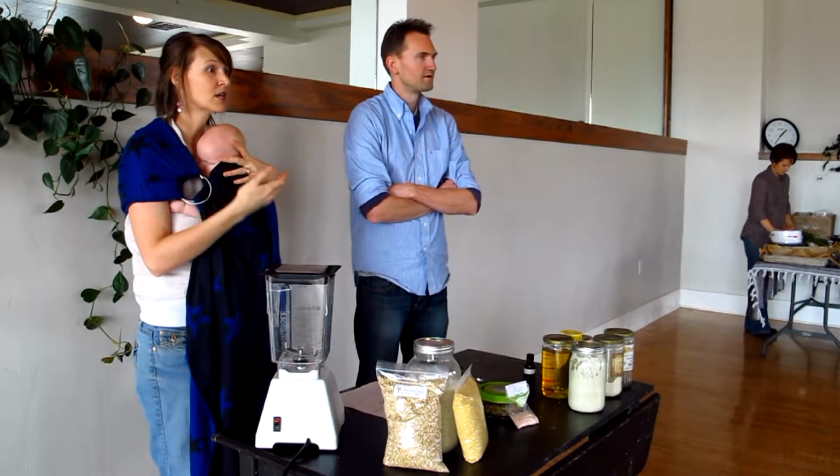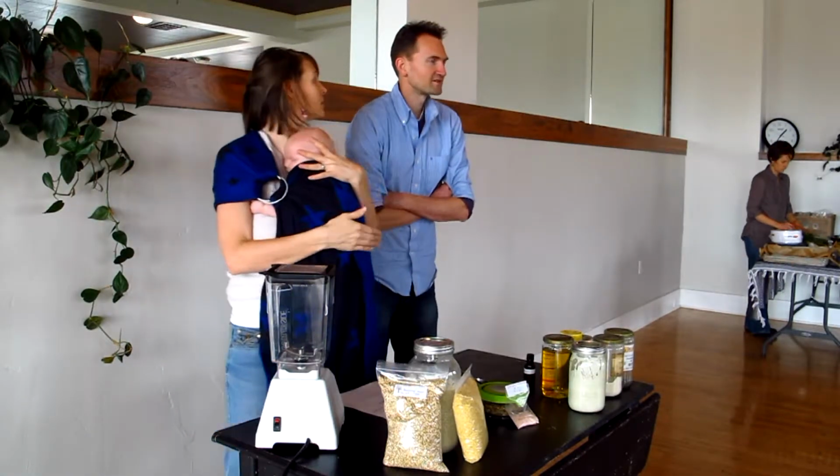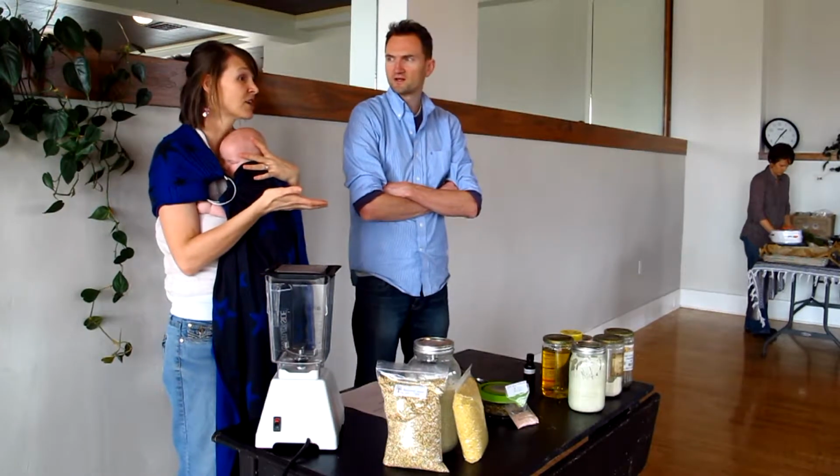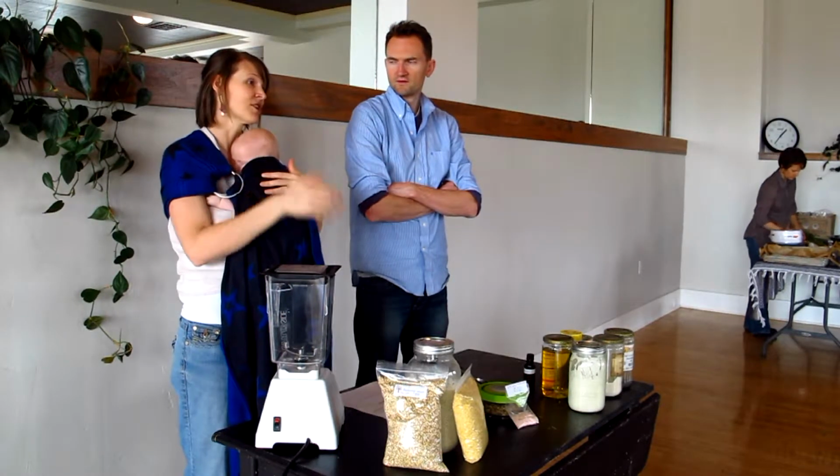You really don't want to grind it until you absolutely need it. If you grind it, put it in the freezer to preserve the oils. Once you've sprouted it, treat it like a live food, not a dead one, even if it's dormant and dehydrated. But if I know I'm going to use it within the month, I'll just keep it in a glass jar, those gallon glass jars, on the shelf.